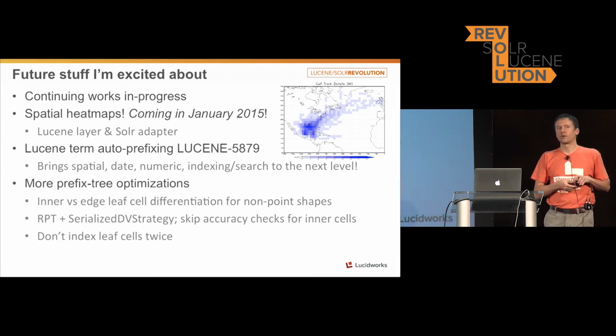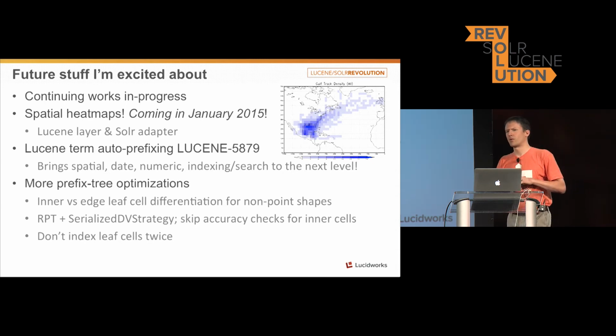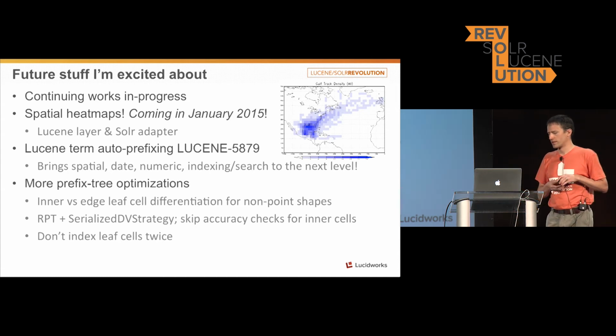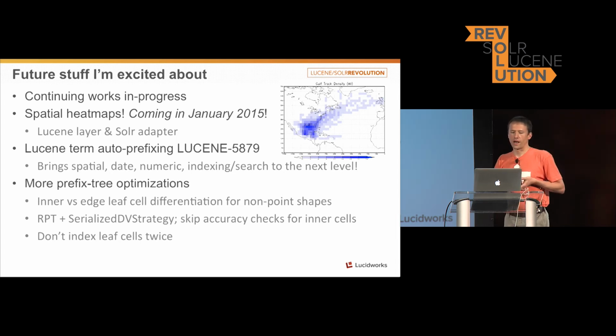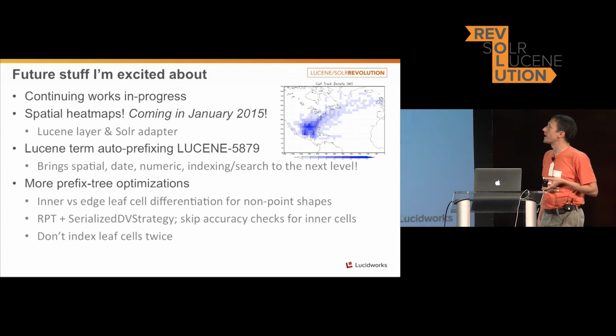And so what that's led to, it's questionable whether that's going to make it to Lucene 5, because it's kind of like an API change in an underlying way. But I think that's kind of phenomenal, because it's basically leading to smaller indices for this data. This stuff can use a lot of space on disk. And there's definitely more prefix tree optimizations to be had, especially when you're indexing ranges or polygons and things. I think the point case is pretty well optimized. There's some stuff to be done, especially leaves get indexed twice, which is really, the spatial indices over polygons are really 40% larger than they need to be.